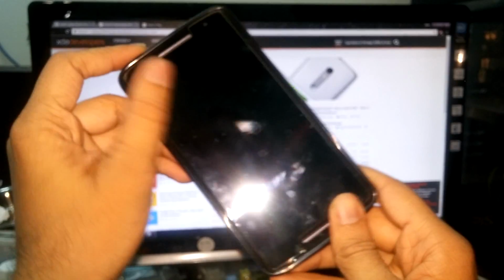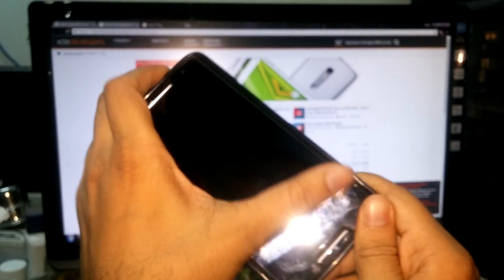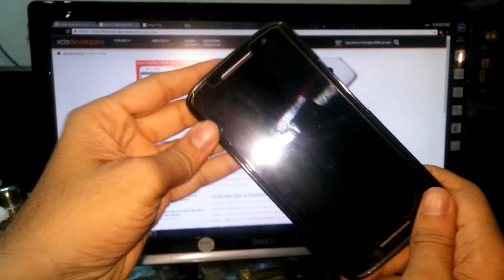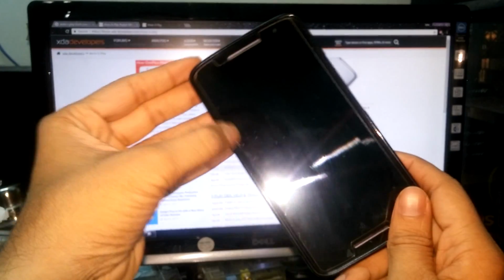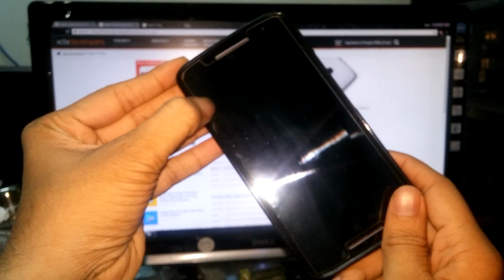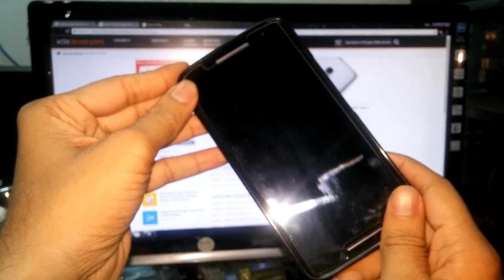Now I'm a bit impatient. I couldn't wait for the Nougat update to appear, since that seems to be one of the hottest updates for this phone, but that's still not arrived. So rather than that, we install a custom ROM into this phone and get the latest OS update into it.